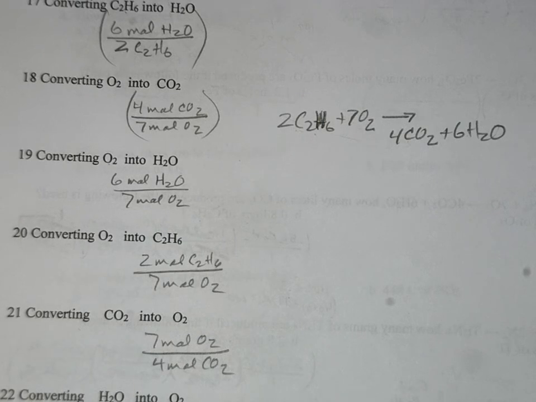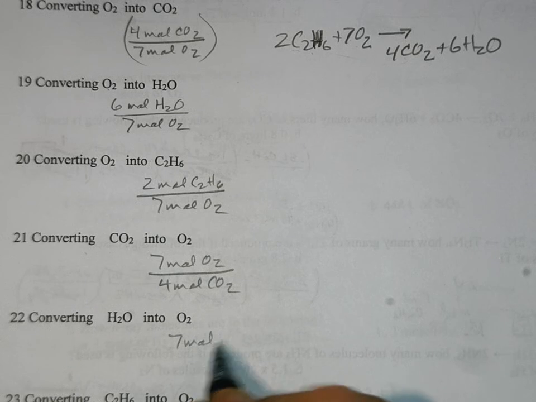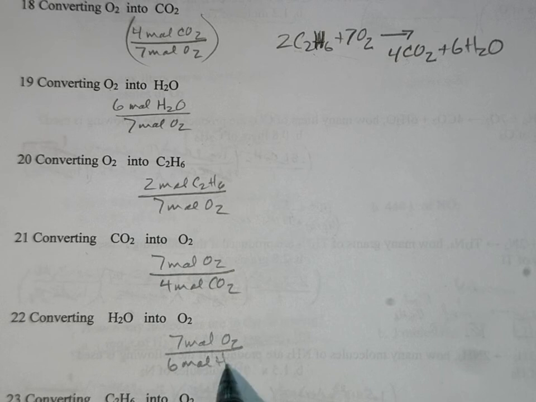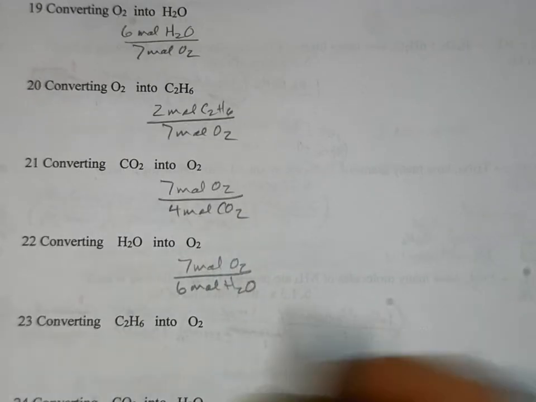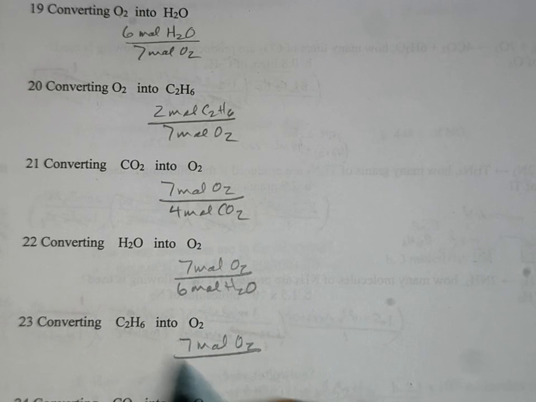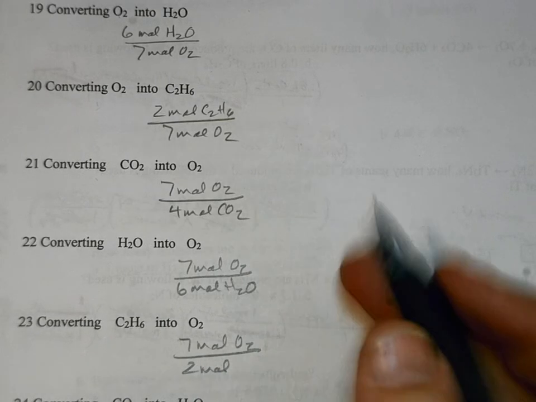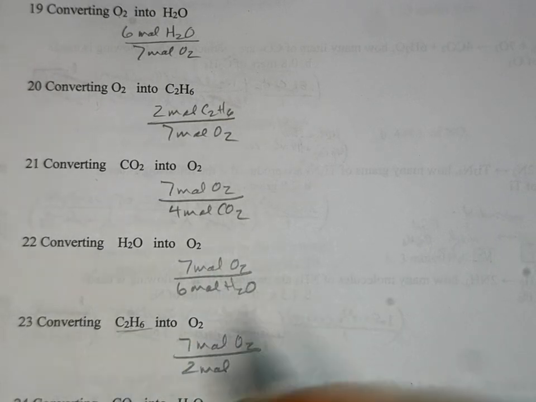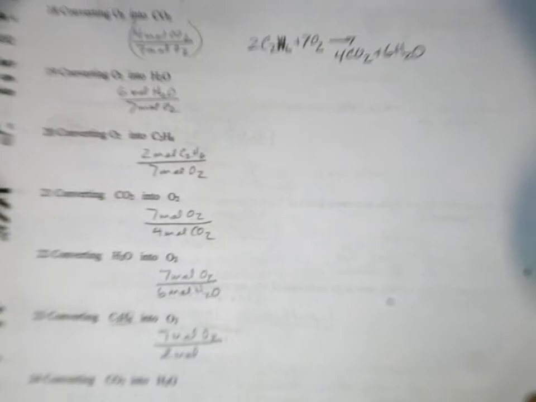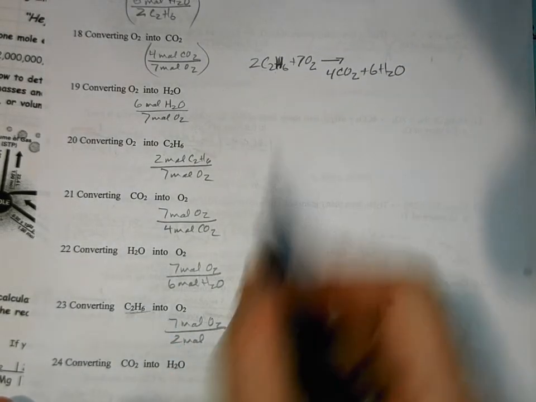We're almost done here, everybody. And over here, let's see, we had 7 moles of O2 because we were trying to find O2, and we started with 6 moles of H2O. And let's see, 7 moles of O2, because that's what we're trying to find in this problem, and the given would have been 2 moles. When I say the given is 2 moles, I mean the given chemical was C2H6, so we're looking to the balanced equation. Oh, where's our balanced equation? I guess I better zoom out a little bit. So we need to look up there, and so 7 moles of oxygen, and we had 2 moles of C2H6.